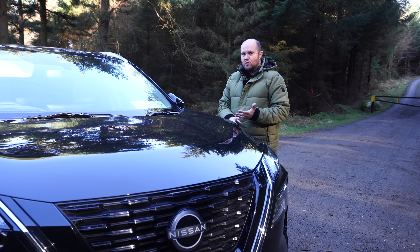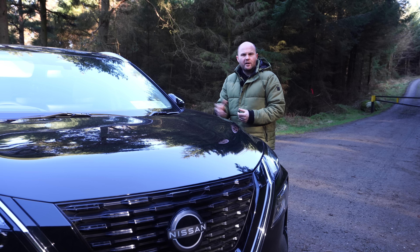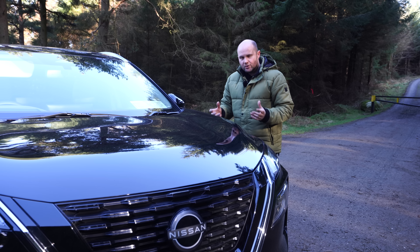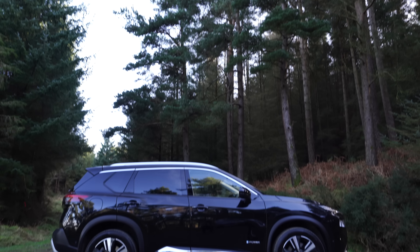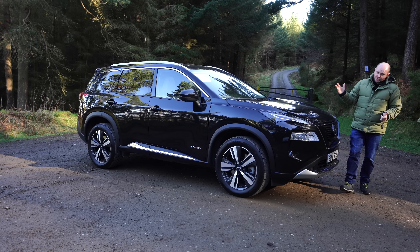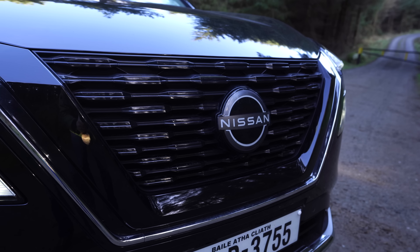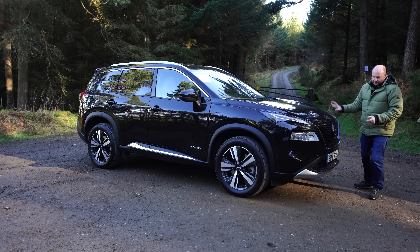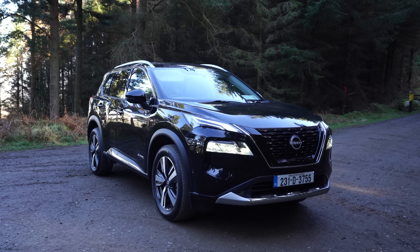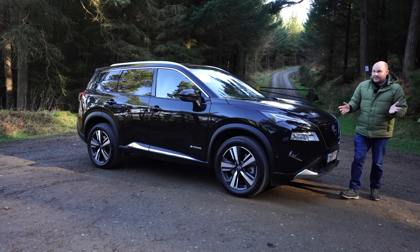But if you want grip, if you want reliability, and you want something that is a very familiar product on Irish roads, then the X-Trail could be for you. Something that I think is strange, or obviously on purpose, at this top of the range X-Trail is that the grille has no chrome going on. There's a little bit around the sides, but the main grille is kind of the same colour as — well, in this case, the black. So that doesn't stand out as much, but maybe that is the intention.